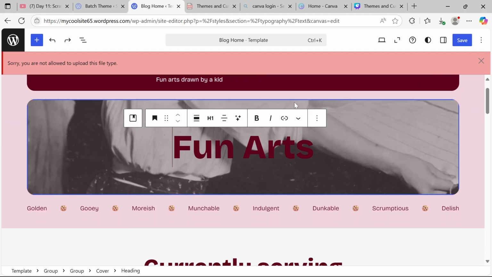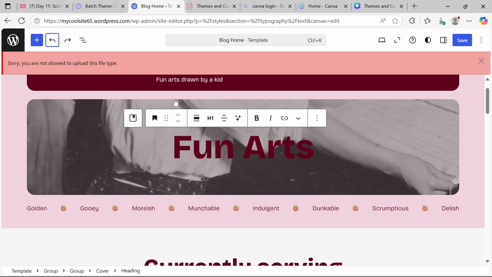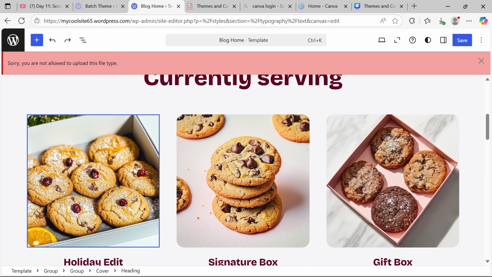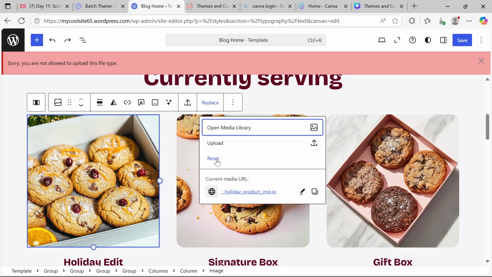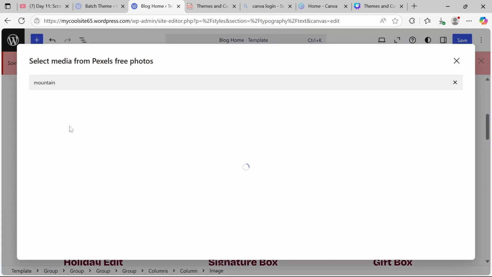Then you can also come here and add a link if you want it to be a link, but we do not want that here. So you can also change the images here. You click on replace and reset. So to get an image from photos or Google, all these Pexels photos, you can just click on reset, then select image, then you click on Pexels free photos.